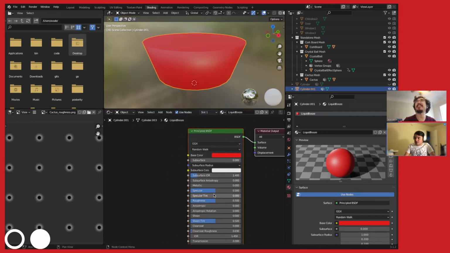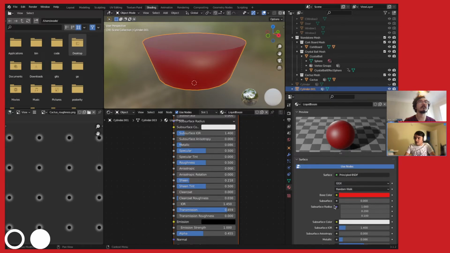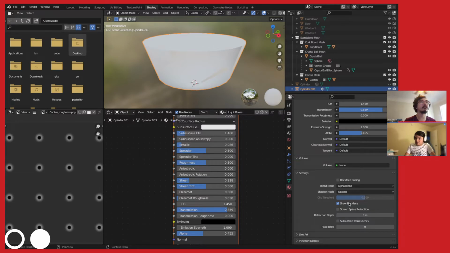All right, so we want to make this look like liquid. So we want it to have some transmission to it. A lot. Okay, there we go. That's probably good. We want it to have not a full alpha. Let's make it half solid. Should look like liquid metal. No, it really shouldn't, but maybe a little bit. Give it a little bit of a sheen. And then even more importantly, make sure it uses an alpha blend for its transparency. Any second now, that'll look better.